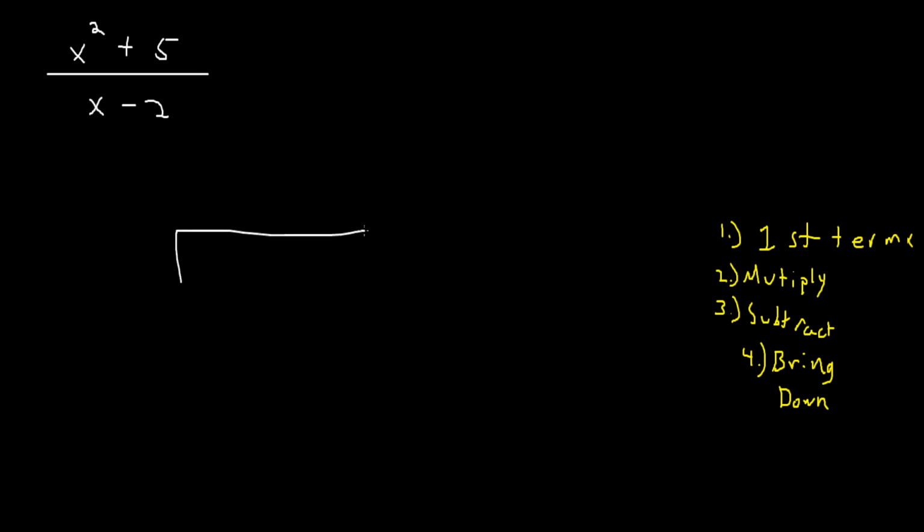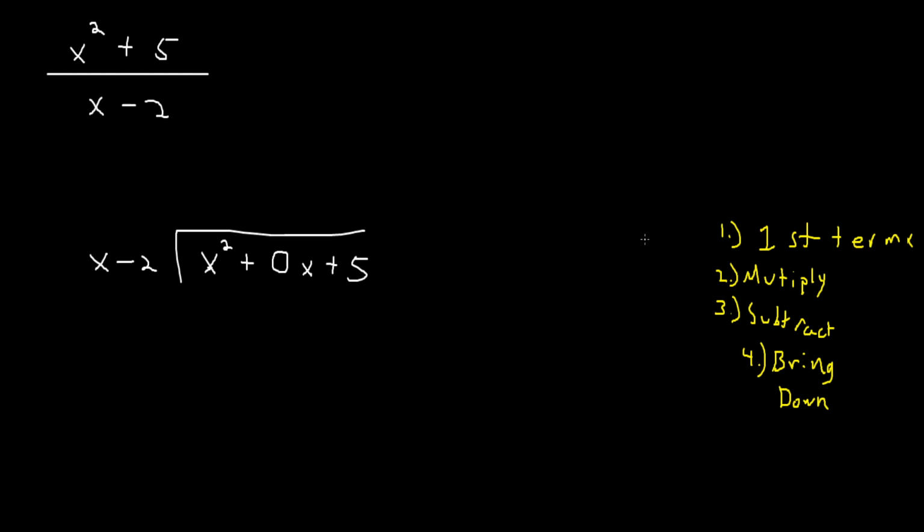That's okay. So on the top, we have x squared. And now you might be thinking to yourself, oh, so now I just write plus 5, right? Well, normally that's okay. But we don't have any x terms here. So we're going to write plus 0x. Now, the reason for this is sometimes when you multiply, you're going to get powers of x. So if they don't write the x, you write the x there instead. So we wrote a 0 there for the x, and we're dividing by x minus 2.